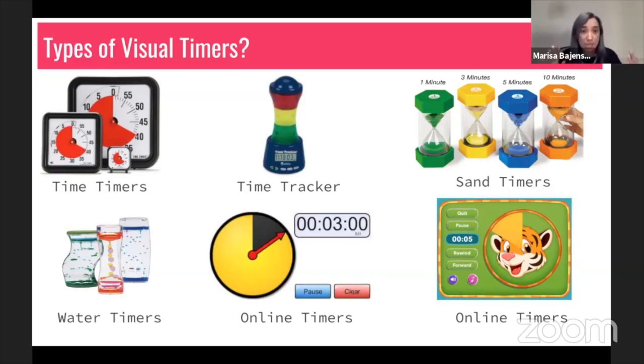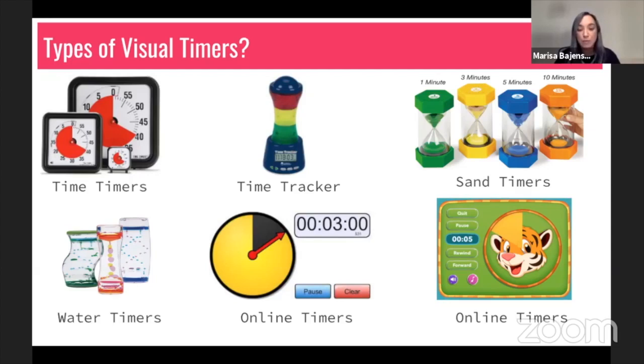The sand timers are also another one you can use, and you can purchase those on Amazon, Lakeshore, pretty much anywhere. And they all have times on them. I got a couple cheap ones that didn't say how long they were, so I timed them. Some of them were about 2 minutes, some were weirdly enough about 1.5 minutes. But you can also have ones that are specifically, say, 10 minutes, 5 minutes, 3 minutes, 1 minute.